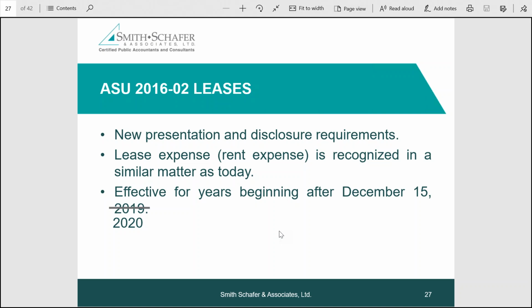Currently, there is an exposure draft out there in front of FASB that presumably will get approved in October here that will push out implementation of this for non-public entities, so privately held entities and nonprofits. They'll push it out a year, so you'll actually gain a year on this, and it will be effective for years beginning after December 15, 2020. So you're really talking about your 12/31/2021 year ends, which sounds so very, very far away, but it's still not that far away, and you'll want to be considering your leases now and not necessarily wait for the last minute if we do get that 1 year reprieve.